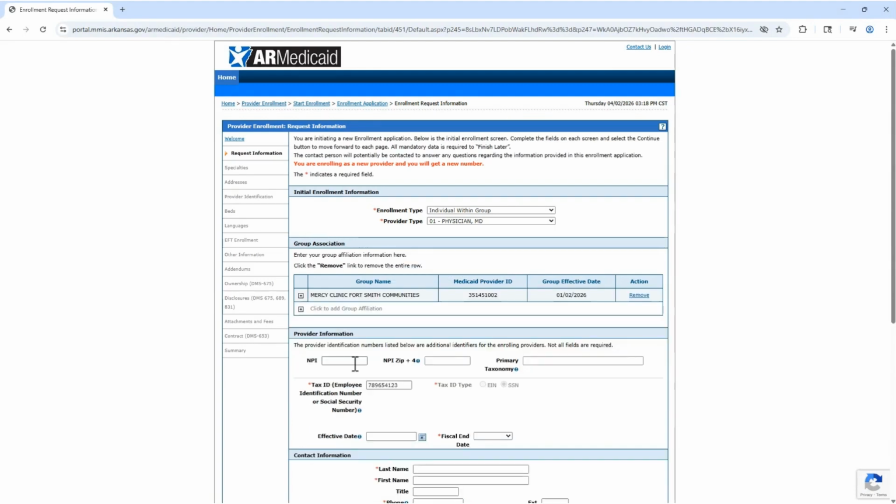Enter all applicable information in the Provider Information section. Enter the NPI, zip code +4, and primary taxonomy.